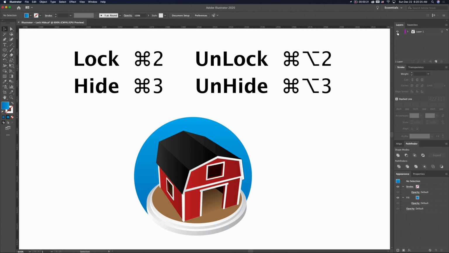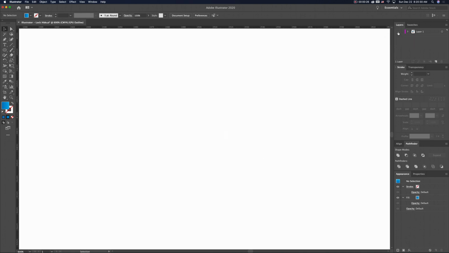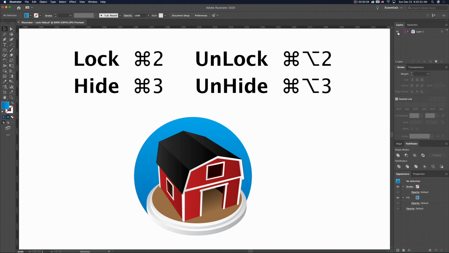And the first square on the left is our visibility, this little eyeball icon, and we can toggle that on and off. And that's going to affect everything on that particular layer to where we can see it or we can hide it. And this open square to the right of the visibility is empty, but if we click on it, we're actually going to see that we have our lock icon here. And when the lock icon is active, it's going to visually show everything on our layer, but we won't be able to affect any changes because we can't select it because that layer has been locked.